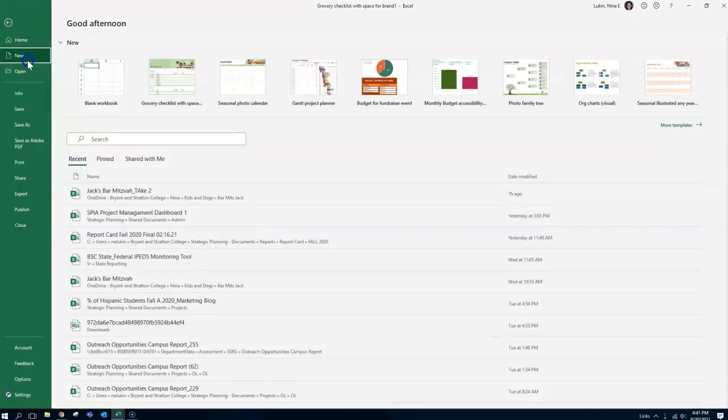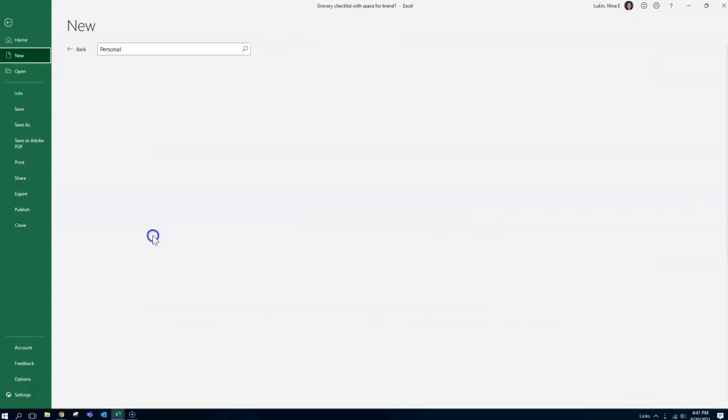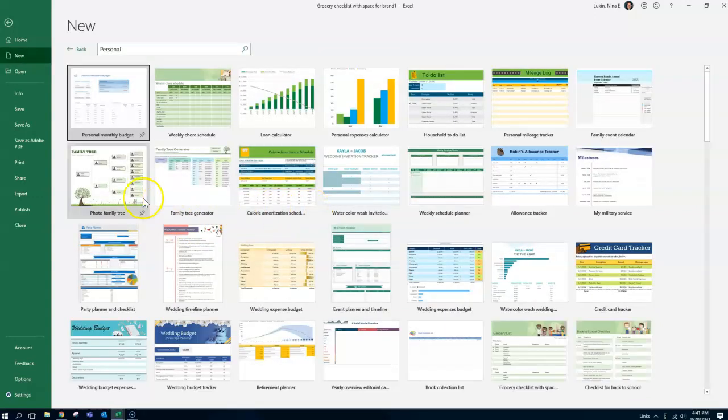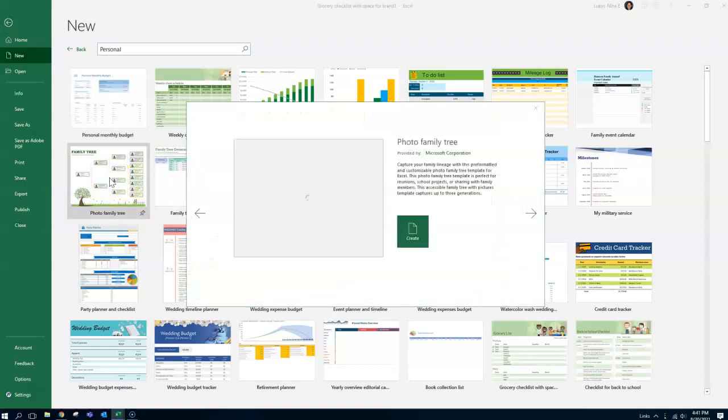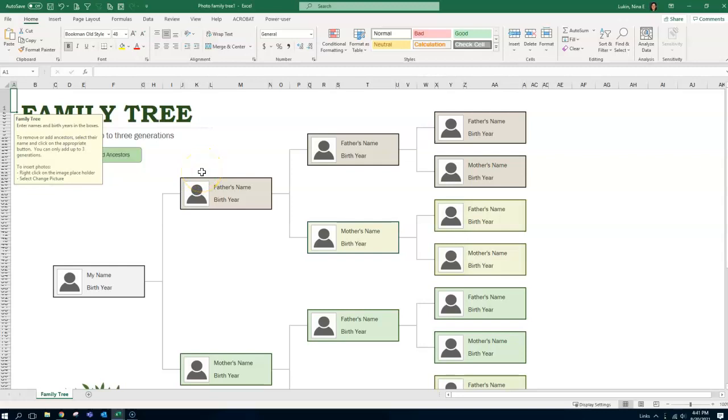So that's just another example. The last type of use of Excel that I'll just share with you that I've used personally, although there are really endless types of uses, is a family tree. One of the things that Excel does really well is it holds and contains and stores a lot of information.